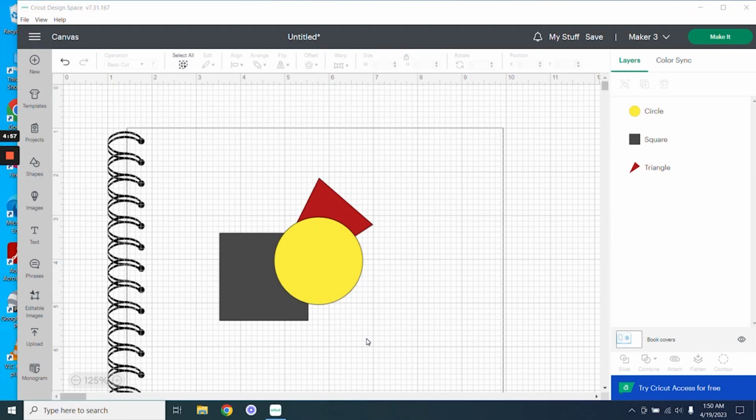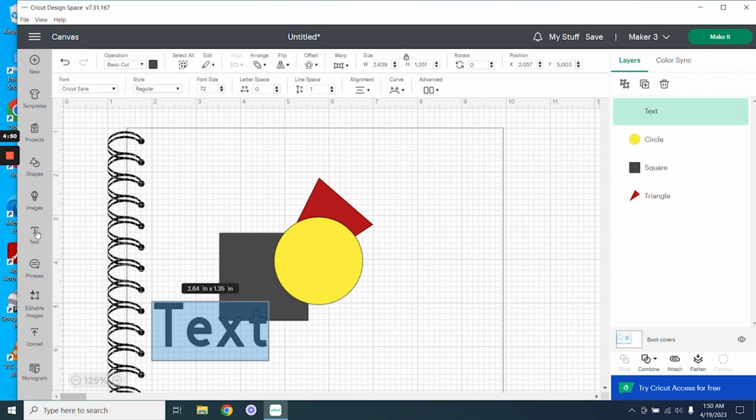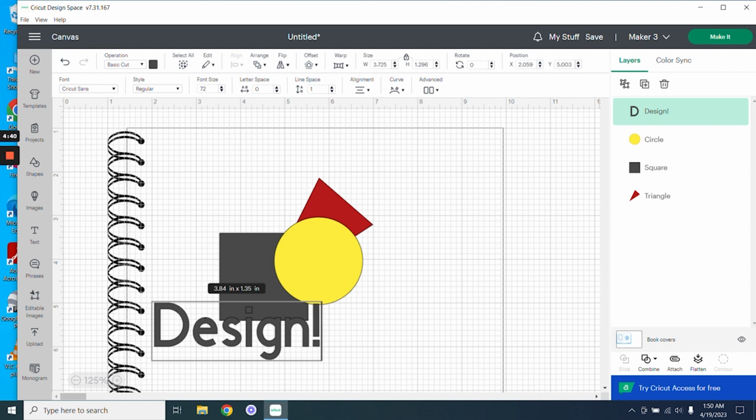Okay, so let's go ahead and add some text to our design. To do that, we just click on the text option on the left side. And when you do that, you get a text box with the word text in there. To replace that, you just start typing. There we go. When you're all done typing, click outside the box. And you'll notice we get handles around our text box. If you wanted to start editing the text again, you just double click. And there you go.